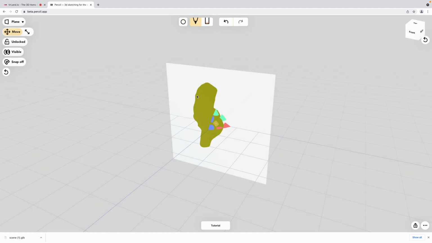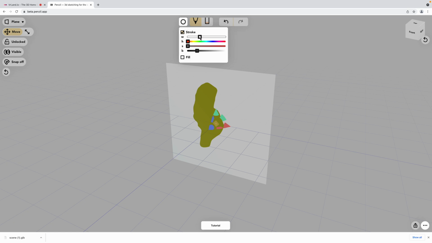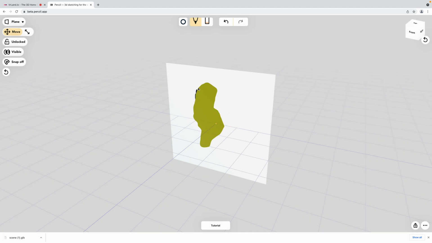Stroke, since I already made that shape. Okay, I want to make a different stroke and maybe a different color. Let's see how this is gonna work out for us. Yeah, okay. I don't know what this is. Maybe like a slug or like a strange creature. I'll make like a wing.